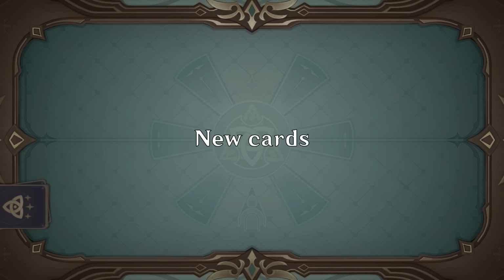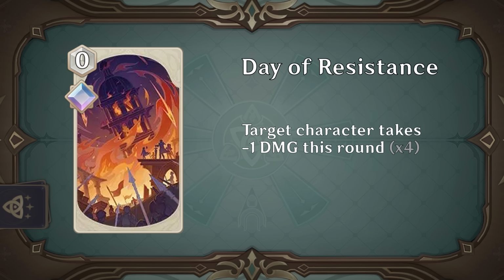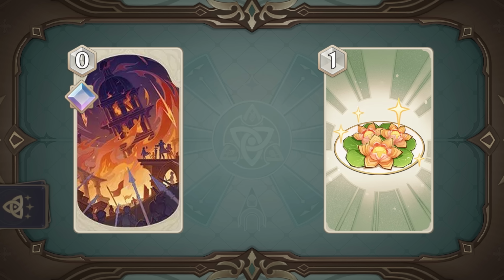So, onto the new cards, starting with the new Arcane Day of Resistance, Moment of Shattered Dreams. When played on a character, each instance of incoming damage will be reduced by 1, up to a max of 4 times. This is actually a pretty interesting card. Being able to absorb 4 damage for 0 dice is actually really powerful. Think about comparing this to Lotus, which is 1 die for 3 damage. But this can even stack on top of food as well.